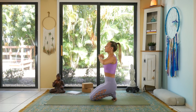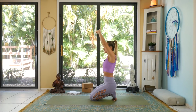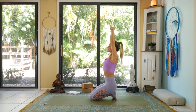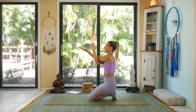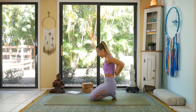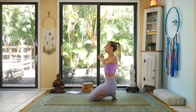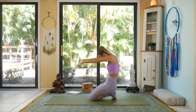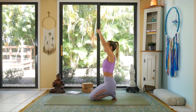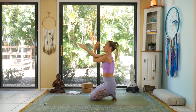Exhale, push it forward. Inhale, lift. Exhale, right arm underneath. Last round. Inhale, arms behind the back. Exhale, push arms forward. Inhale, lift up. Exhale, left arm underneath.